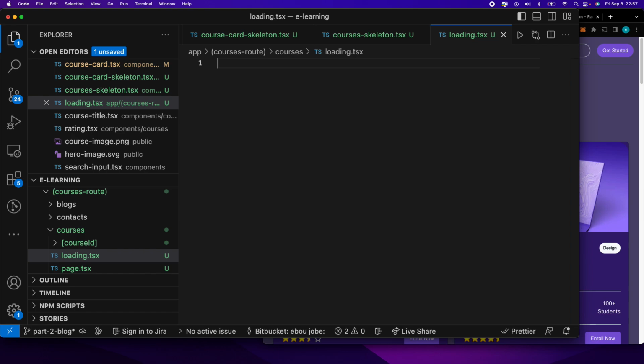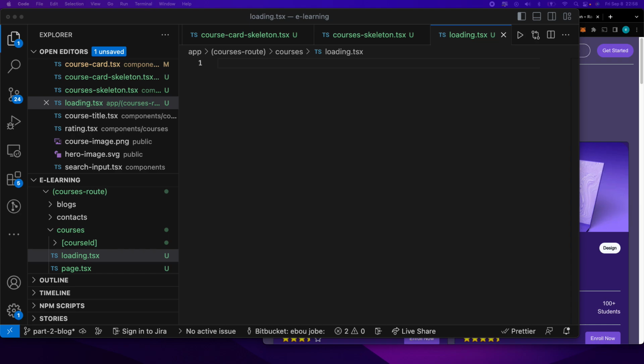Any code that you have in this loading.tsx, Next.js behind the scenes is going to send. If you request a page, Next.js sends in the loading component while it's fetching the data from the backend. The moment it gets the content from the backend, it replaces it for you. You don't have to worry about having a loading state to handle it. They're doing that behind the scenes, everything on the server, which is beautiful.